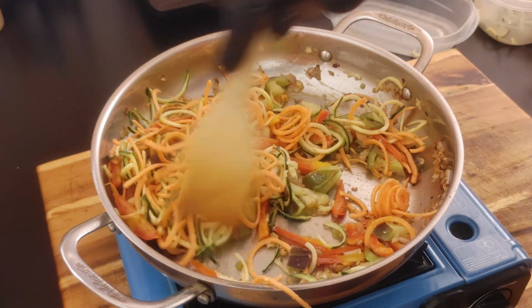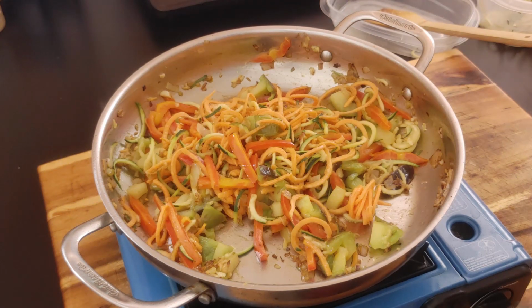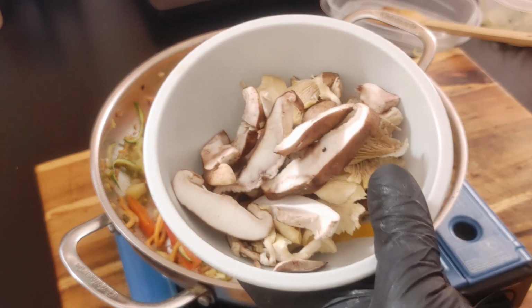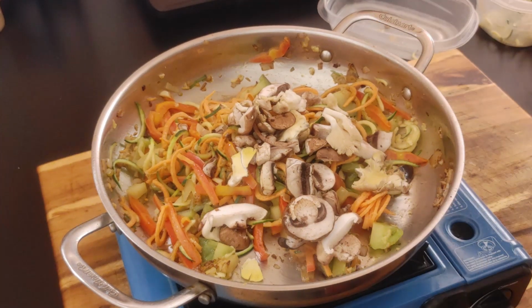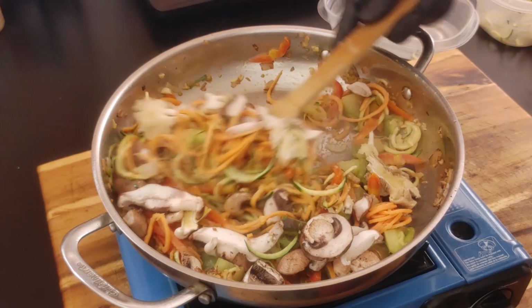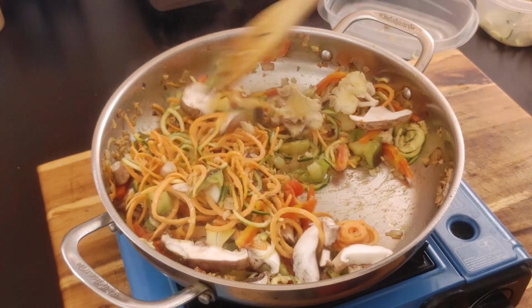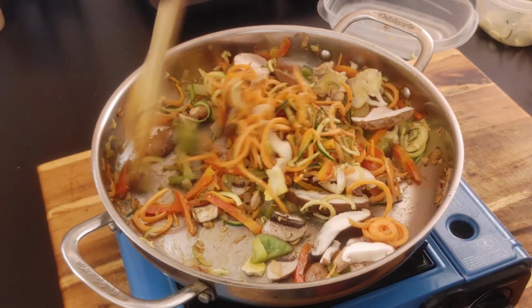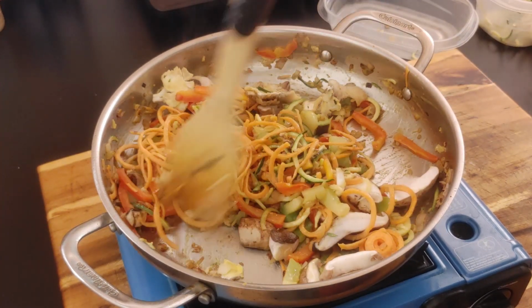Alright. Okay, so we're about 2 minutes in. I'm going to go ahead and dump my mushrooms in, y'all, for that last minute with my noodles. Alright. Get this all incorporated. Doing this thing, y'all. Alright. So we're going to get it incorporated. We good to go, y'all.